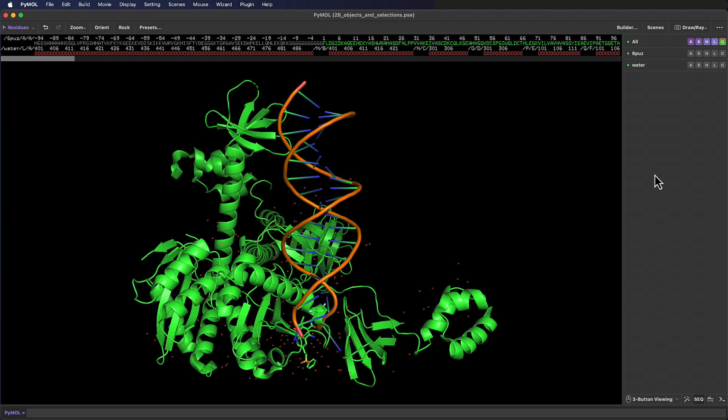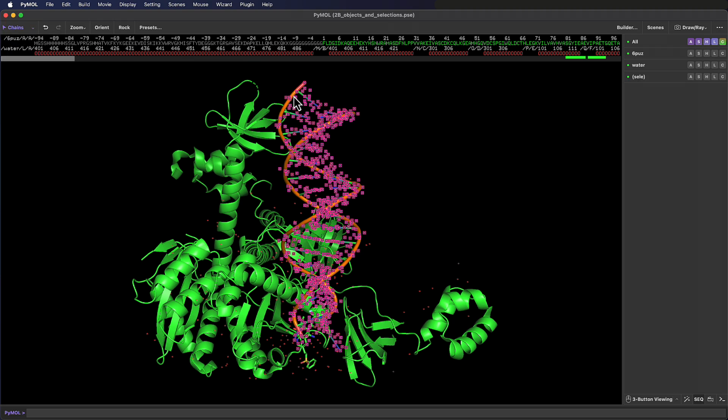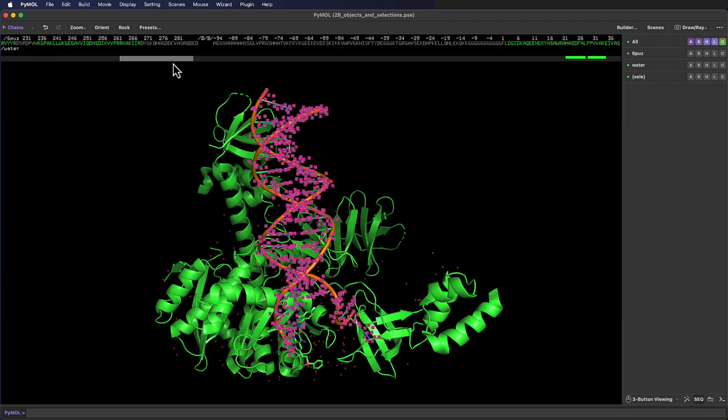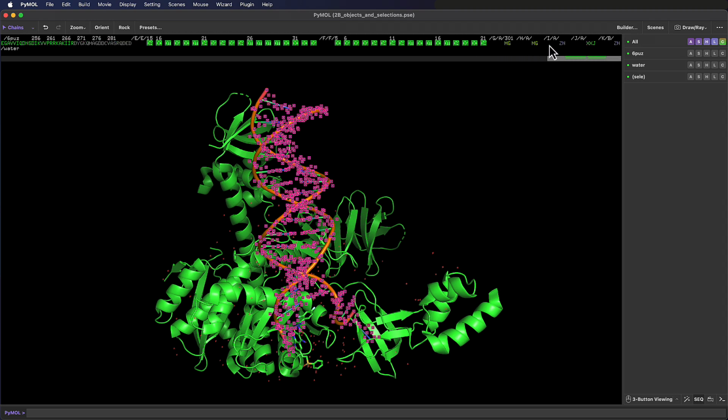Let's finish off this tutorial by creating selections for the DNA, ligand and ions. I'm going to start with the DNA by using the selection mode menu in the action toolbar, and we can use the chains or segments mode here and then click on the DNA. Be sure to select both parts of the double helix. You could also use the sequence track that we used to select the waters and select only the DNA base pairs. Make sure not to accidentally include the magnesium or zinc ions or the XXJ ligand if you're using this method. Rename this selection DNA.